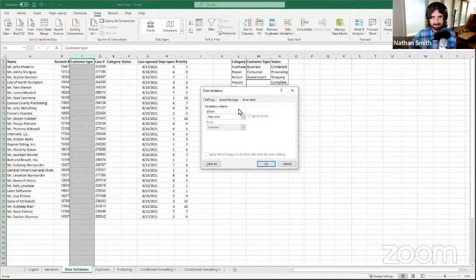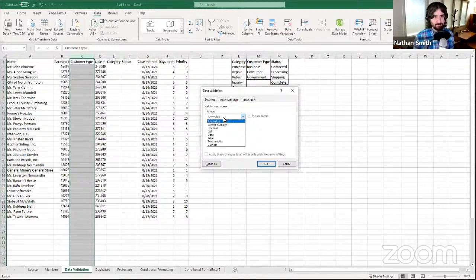Either one will get us to the same spot, the Data Validation dialog box, which is what we want. It pops up here, and we have the Settings tab. We're not going to deal with these other two tabs; it's not anything that you super duper need unless you're working with other people who might get confused by the data validation.